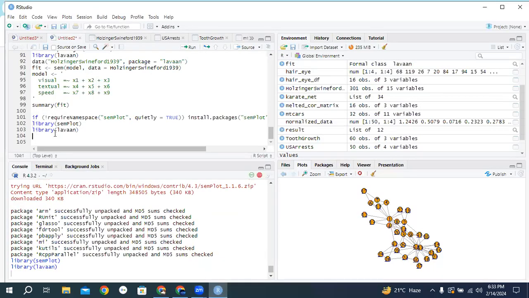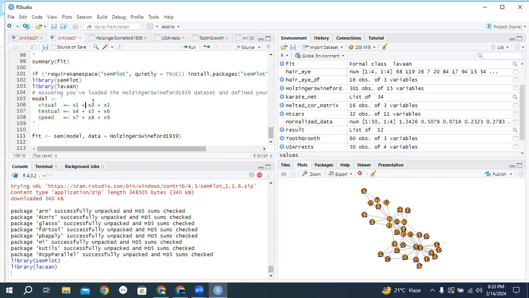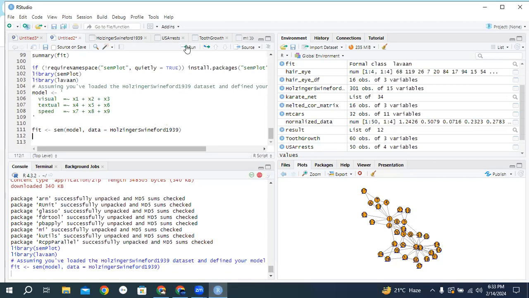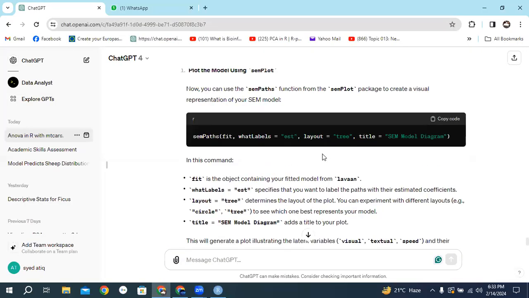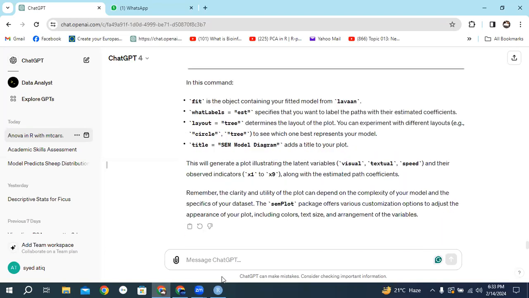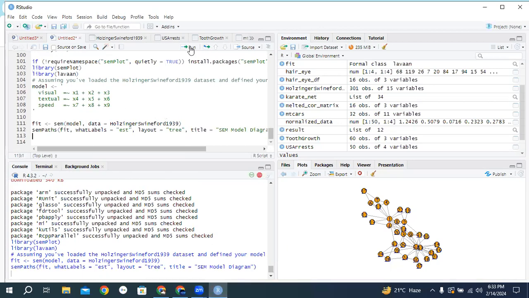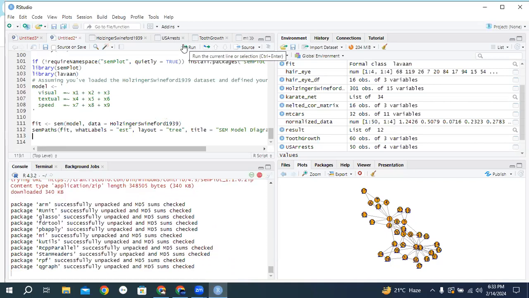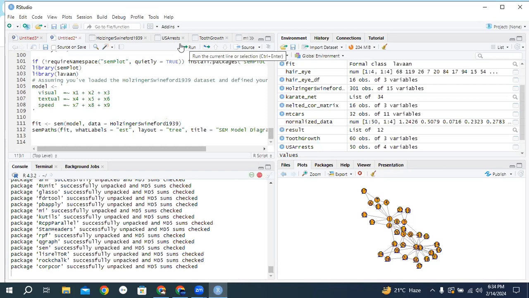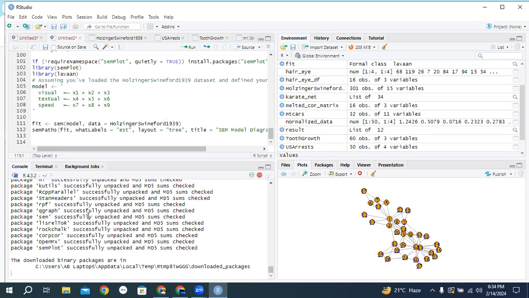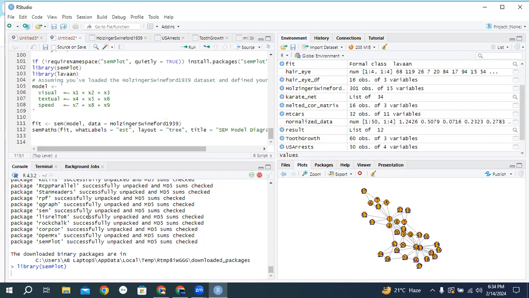Copy. Paste. Run. Again copy. Paste. And run. I think packages are in process, so we should wait for it.